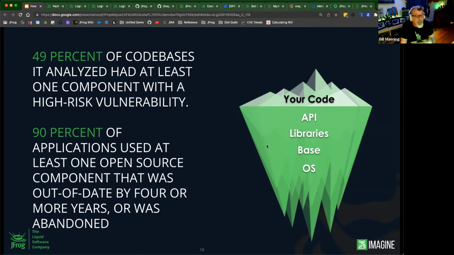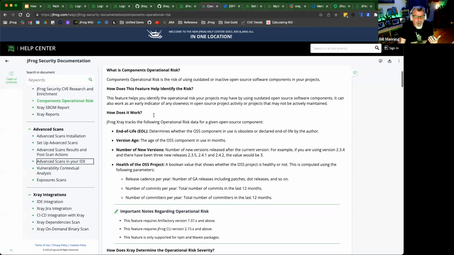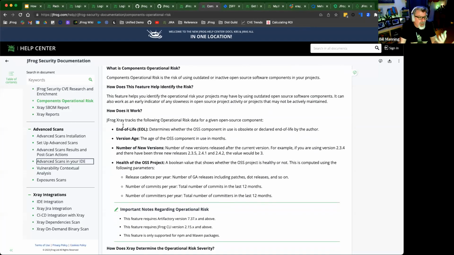And the other part of this, and this is something people most of the time don't think about, is that most of those libraries you're using, those third-party transitive dependencies, both the direct and the indirect transitive dependencies, are old, outdated, and have been abandoned. So even at JFrog we have this concept called operational risk. We could defend your corporation by looking at those third-party transitives that you're using and asking: is it end of life?